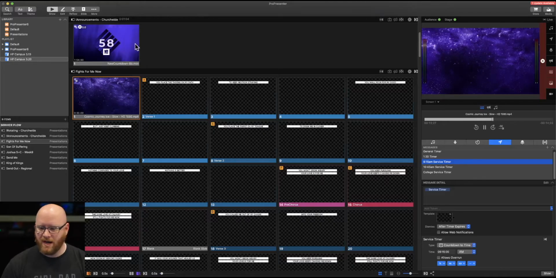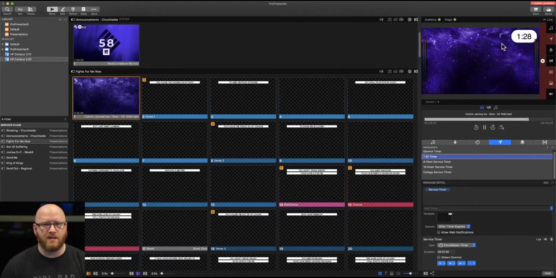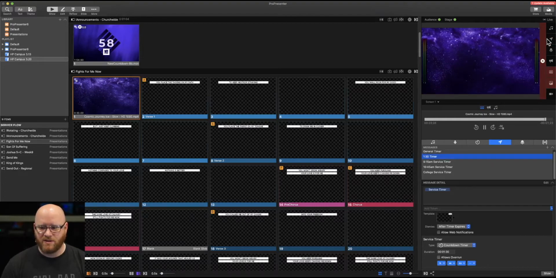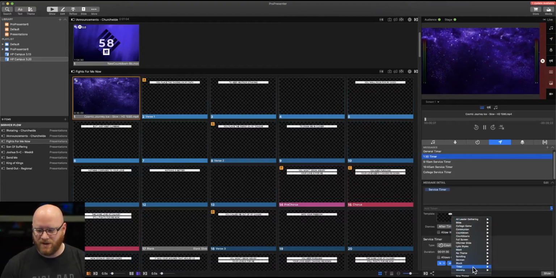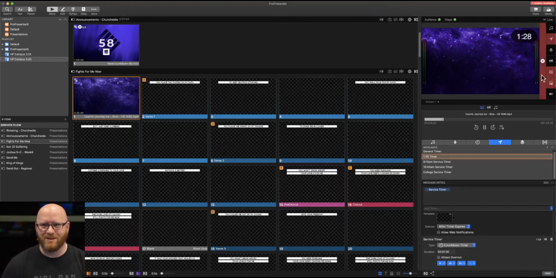Now if I were to go back to a timer like, say, our minute 30 timer and apply a different theme, and I'm going to apply that invert theme, when I show that, it is indicating that change now. So pretty simple. You can clear the messages again here, and just so we're ready for Sunday, I'm going to put this back to the template that we normally use, and I'm going to show it one more time just to make sure. Looks good.